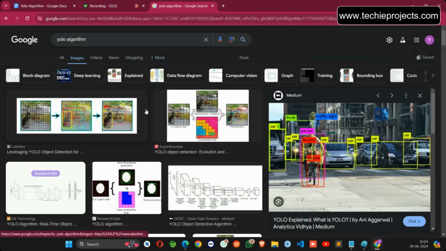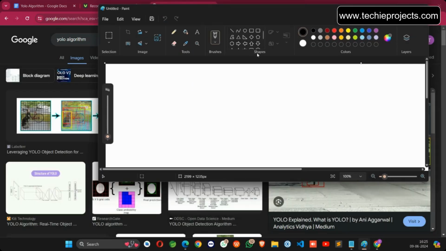But based on our requirement, we may want to build some other kind of detection. Suppose we want to implement weapon detection, or detection of a specific kind of animal. What we can do is use the architecture of the YOLO algorithm.